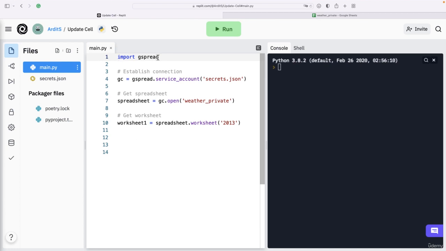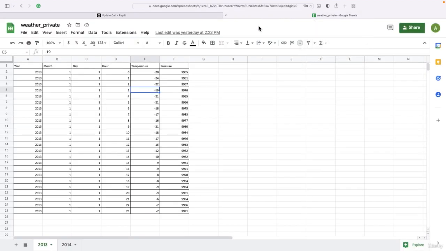I imported gspread, established a connection here, got the spreadsheet object, got the worksheet out of the spreadsheet, and then update a cell. You point to the worksheet object where the cell is, and then use the update method, which gets a string, and this is the E5 coordinates.